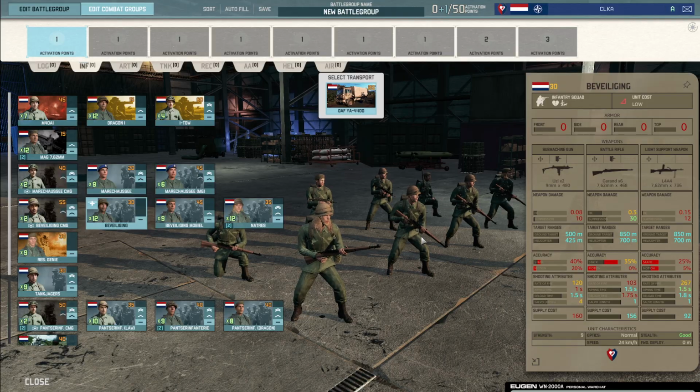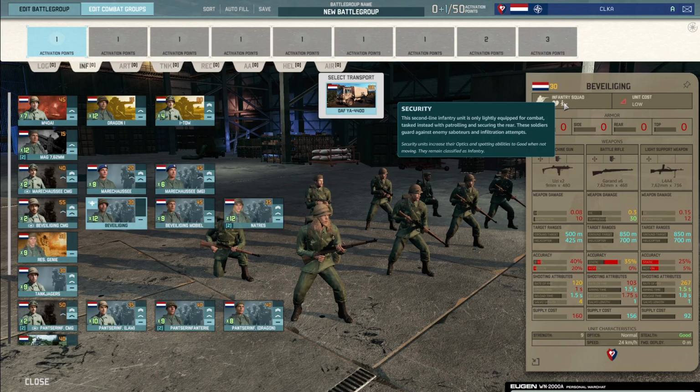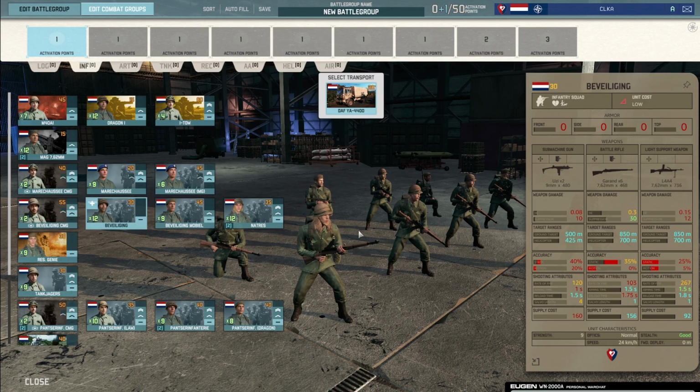We get your first card of reservist, 9 strength, 2 Uzis, 6 Garands, an L4A4. Not a terrible squad. The 9 strength is nice. 30 points is decent, but the good thing about these guys is they have this security trait, so they get pretty decent optics when they're stood still, just kind of holding the line.